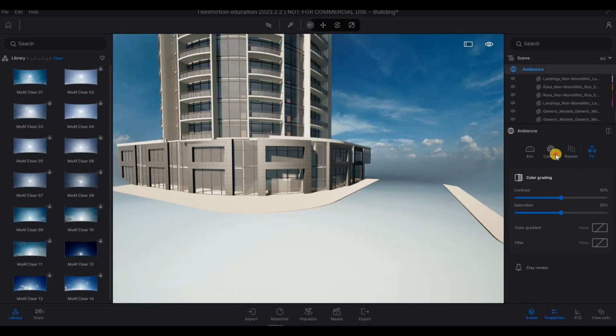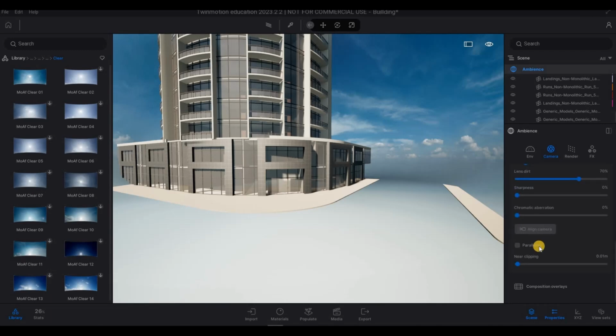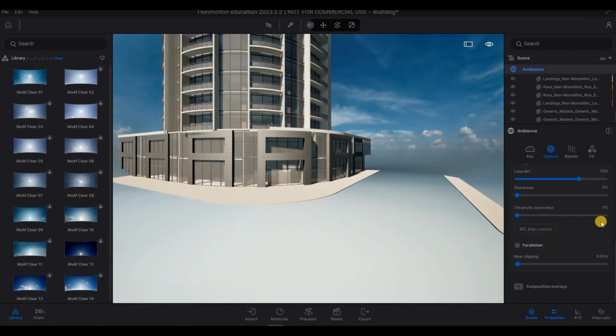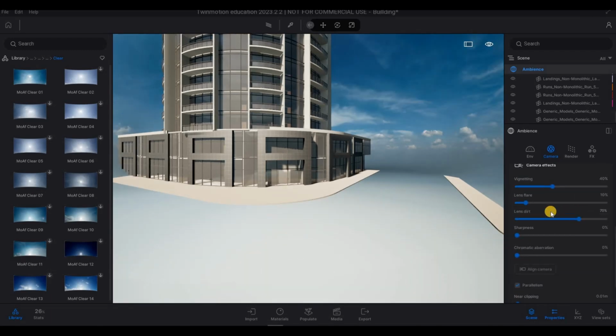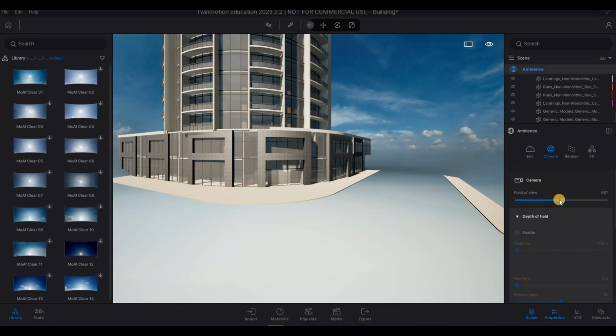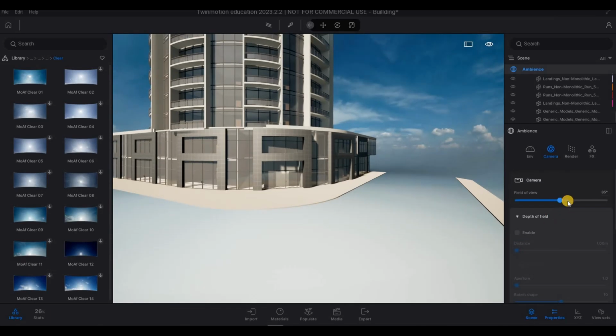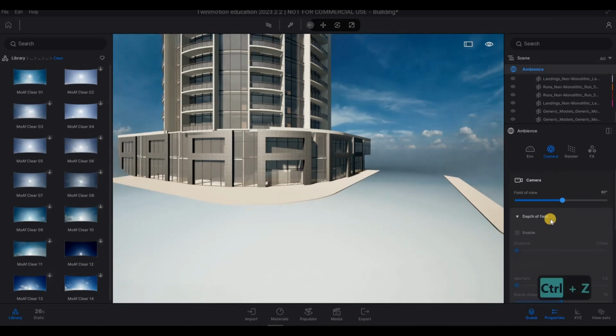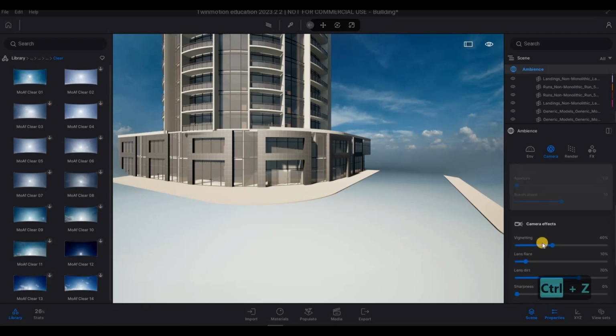Here in camera, you want to make sure to check this. Let's undo that. So I want that first.